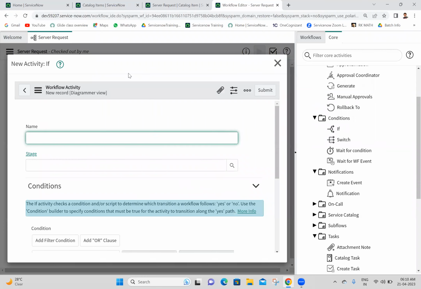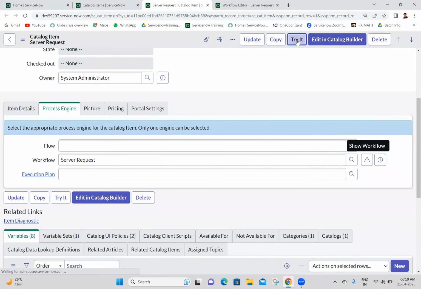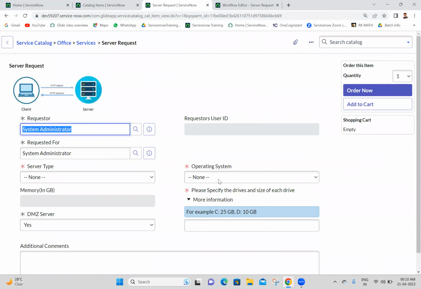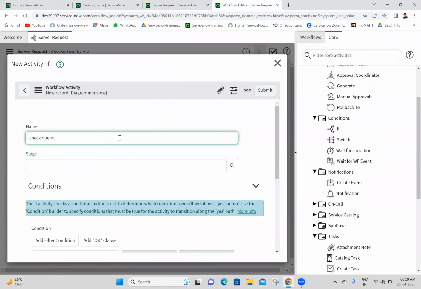We didn't use the wait for condition, yeah, we will use that. Check server type. Maybe I'm saying check server type. Check server type.